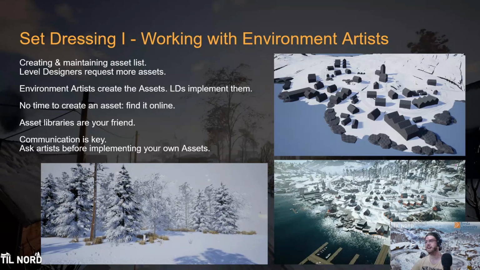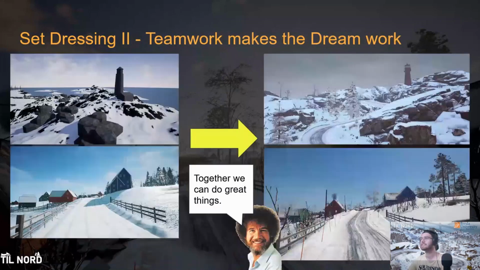Make sure to ask artists before you implement an asset as well, so that they can double check and see if it fits with their pipelines. This is definitely something I was guilty of as well. Sometimes I just implemented a few things without asking, and then they saw it in the build and they were like, who added this weird looking silo in here? The texture looks so bad, and what's going on? And so we had to fix that afterwards. So yeah, don't do that if you want to stay friends with your artists.